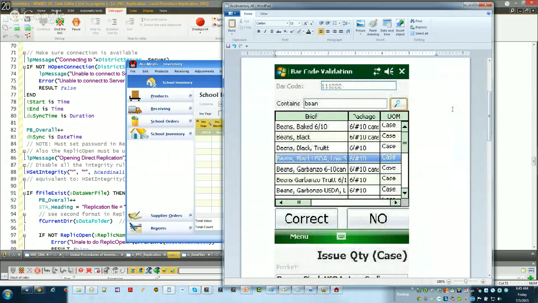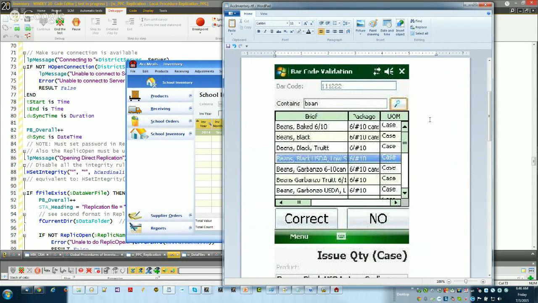And I didn't use a barcode scan. I just put this in by hand, put a number in that is not a valid barcode. And so when it gets a barcode that it doesn't recognize, it pops up the products for you to select what product that barcode applies to. Then the next time you scan it, it will be there.